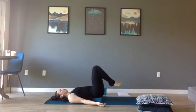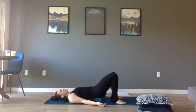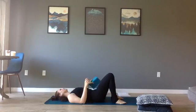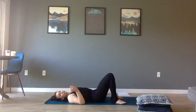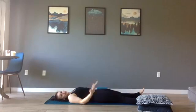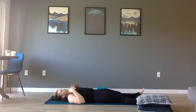Wait your head, bend those knees, bring them back to the ground. Tiny push up to remove that block if you still have it. And from here, we're going to go into any variation of Savasana, but essentially, you can just go into your arms out long, legs out long, or you can join me in something called fish, which will open your chest a little bit more.